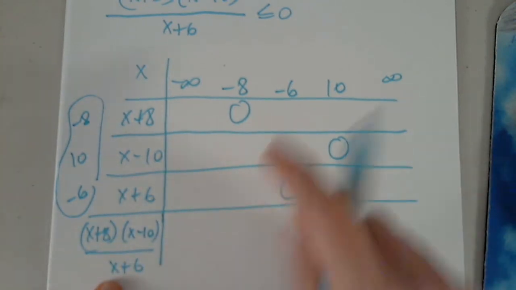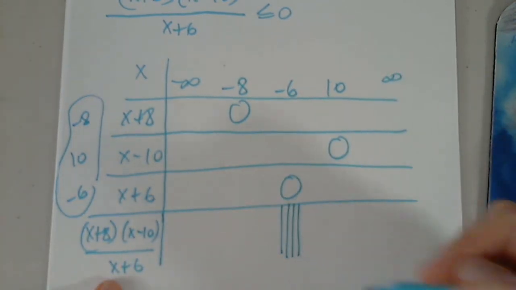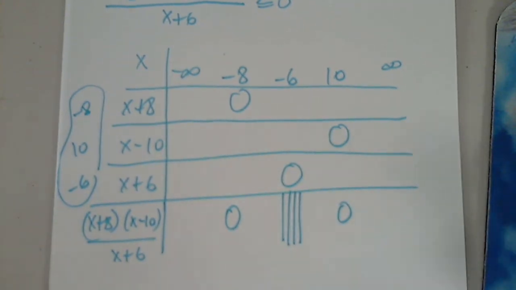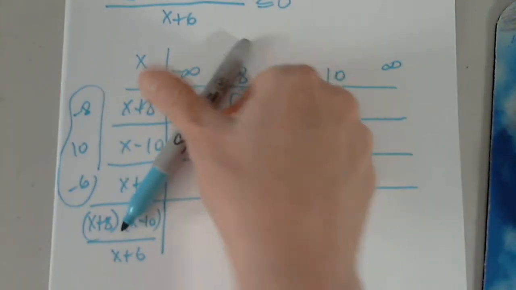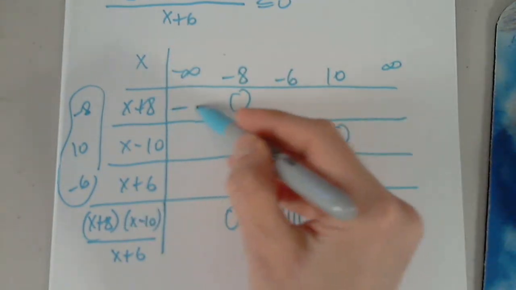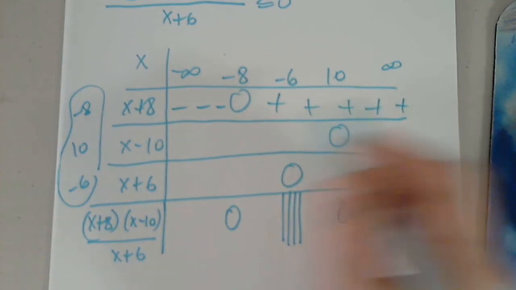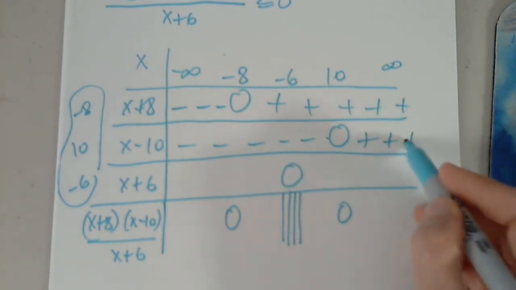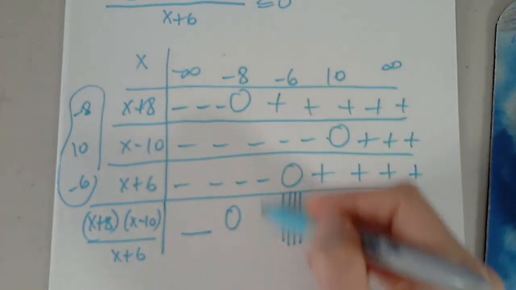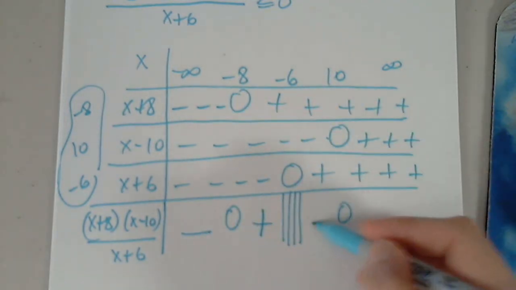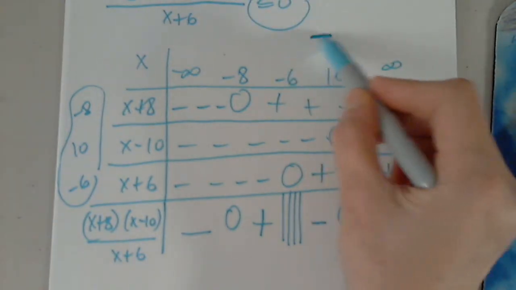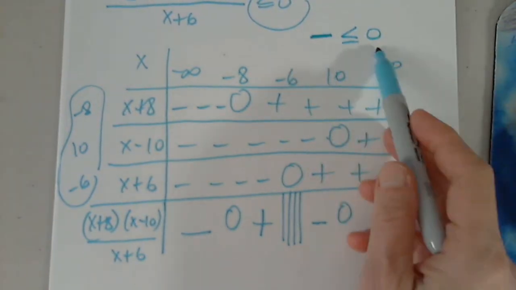When the denominator is 0, the function is undefined. And when the numerator is 0, the function is 0. It's done. All of them look like this, coming from negative going to positive. Or you plug in numbers. It's a waste of time, but it's fine. It's a good method to plug in numbers. But why? I count 3 negatives, I count 2 negatives, I count 1 negative, I count no negatives. This one says negative. Choose negative because only negative is less than or equal to 0.